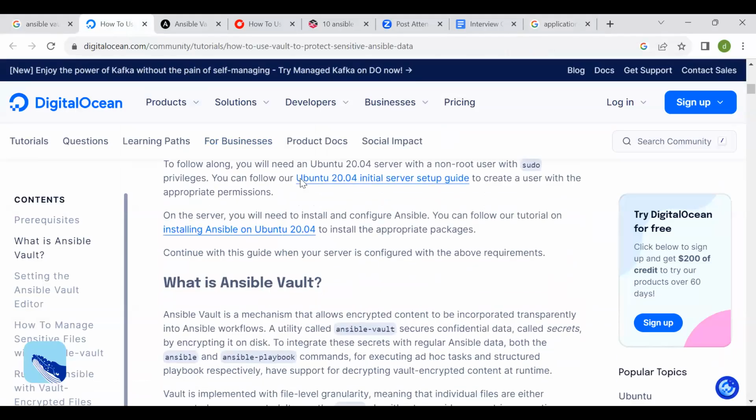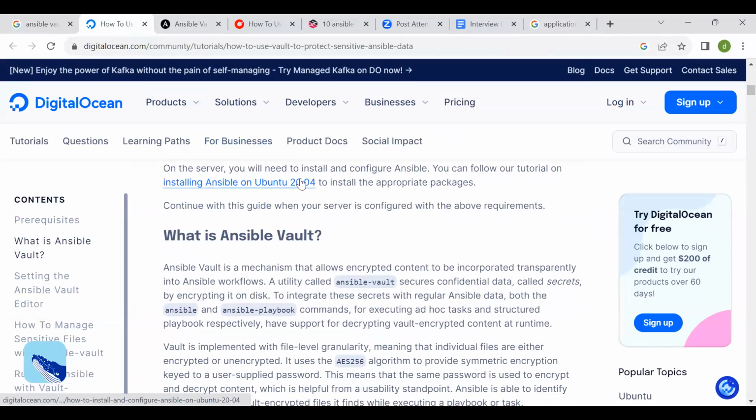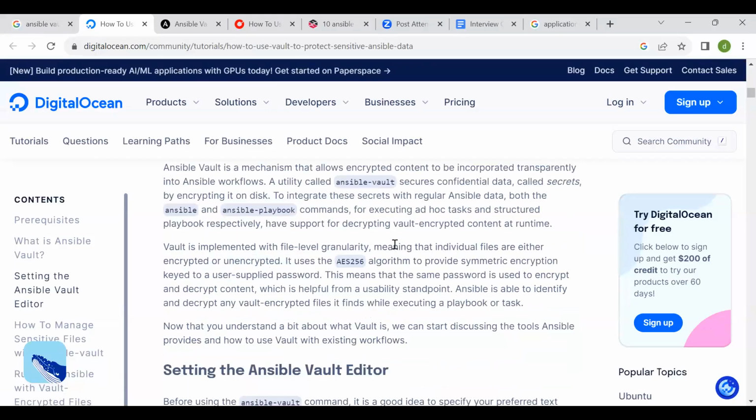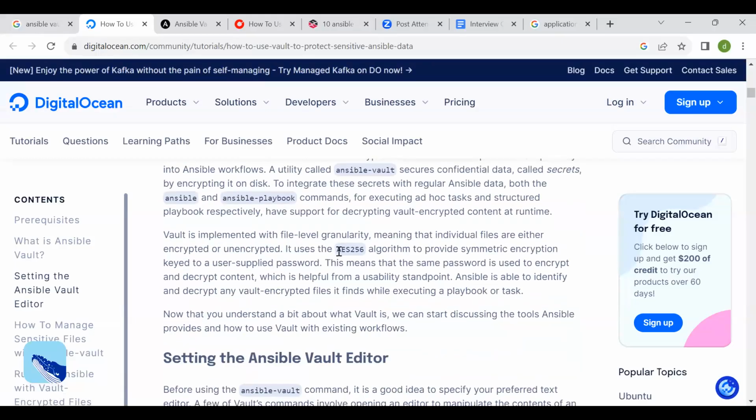For this, you don't need to specifically install anything. You just need to use Ansible Vault, and it comes along with your Ansible installation. It will be encrypted using the AES 256 algorithm.